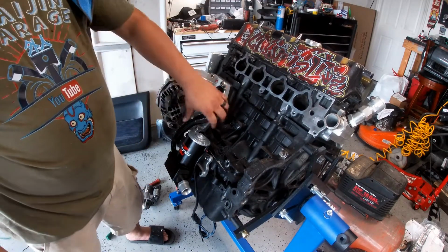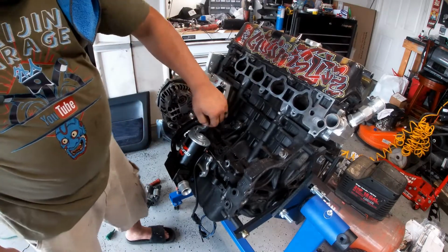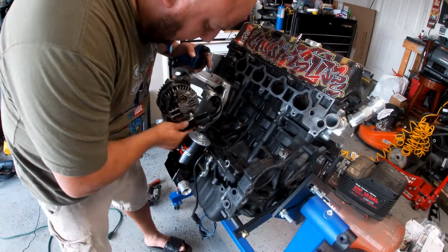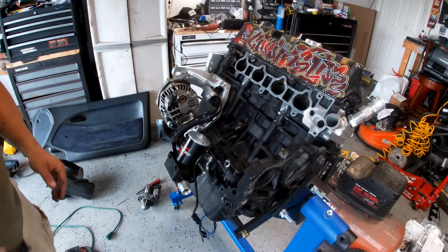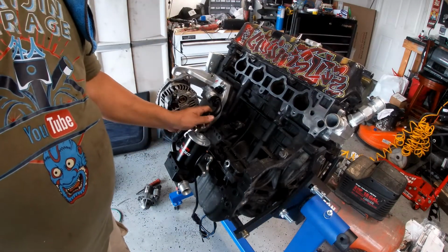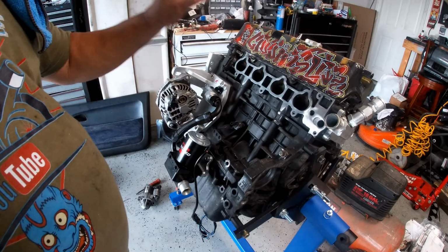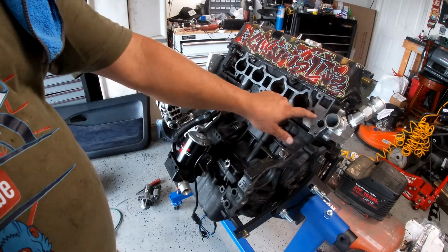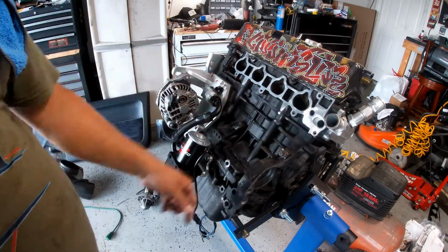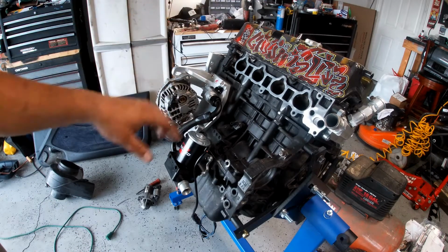Alright guys, this is done. My water pump setup is done. It was pretty cool. There's no flaps in the hose, so you should have no problem with the water going in and going out. It looks amazing. And I'm about to put the intake back on just for the giggles, because I want to get it powder coated. And I had to fix this. I can put it back on this. Besides that, guys, let me put the intake first, okay?